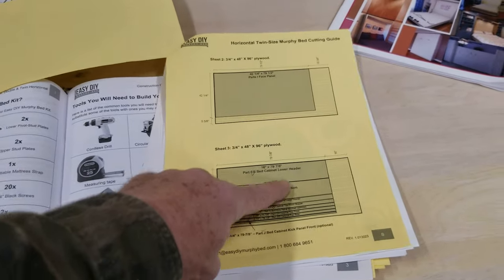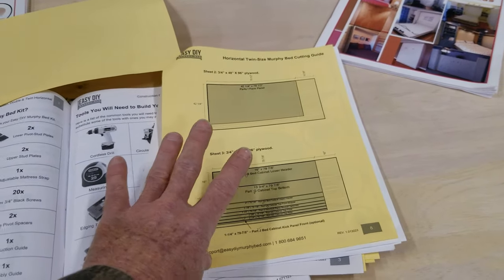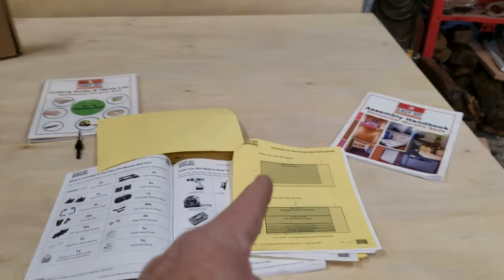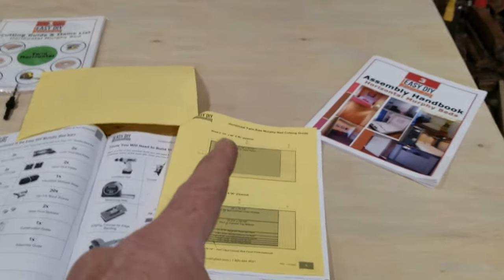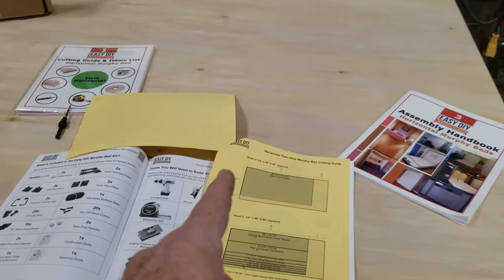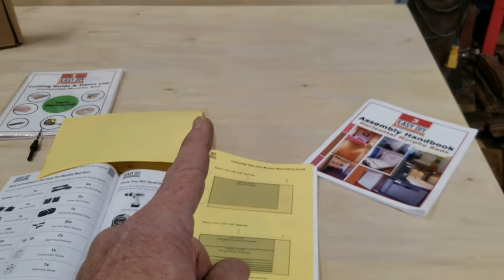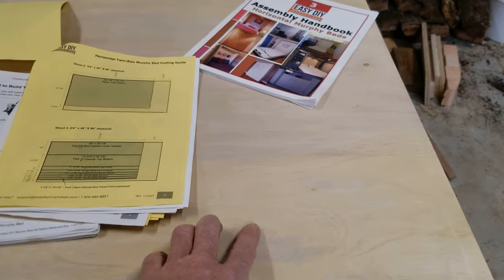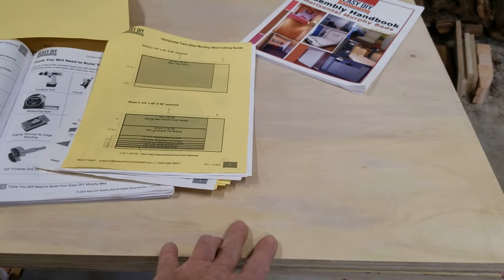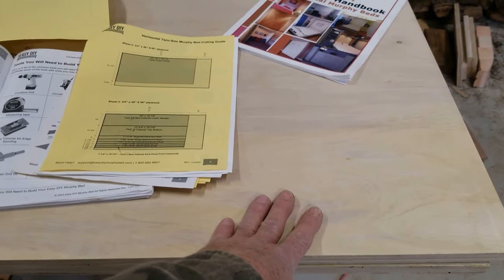So basically you just cut all of this, get it all ripped down, and you just start putting it together. What I would recommend: it comes with instructions for MDF or that particle board stuff, and I would suggest using a 3/4 plywood. This is a sanded ply. It's about $65 a sheet now. They have some in oak if you're gonna stain it. In our particular instance, this is gonna be painted.